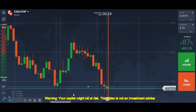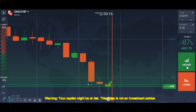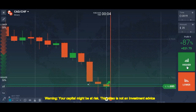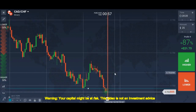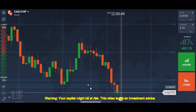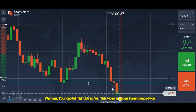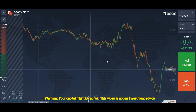I will place a call if we get confirmation — but no confirmation, so we will not place a trade. This is our rule: confirmation needs to be done first, the rules need to be fulfilled, then only you can trade. The strategy is simple: follow the candlestick pattern, the support level, and at the end you need a confirmation. That's it.